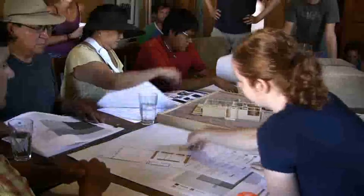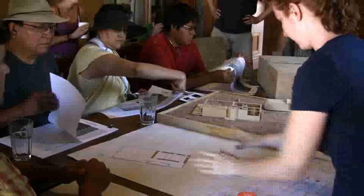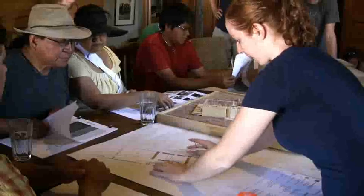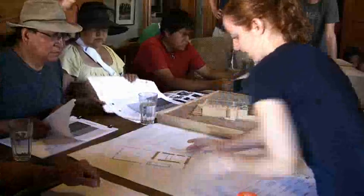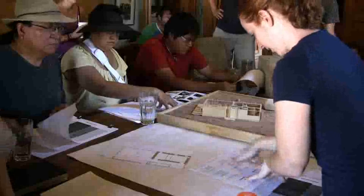And in scheme 1, which is this one, if we orient this with the model, you can look back and forth. Again, this is the private bedrooms and the living room and the kitchen. It's very open to the use to this side. And in scheme 1, that's what's under this.